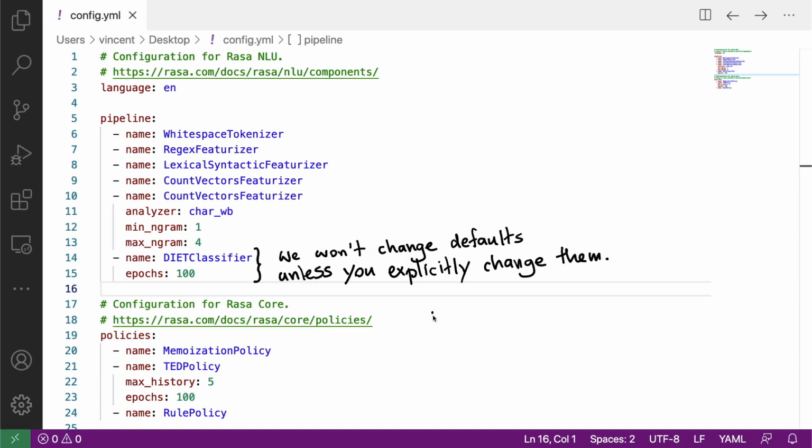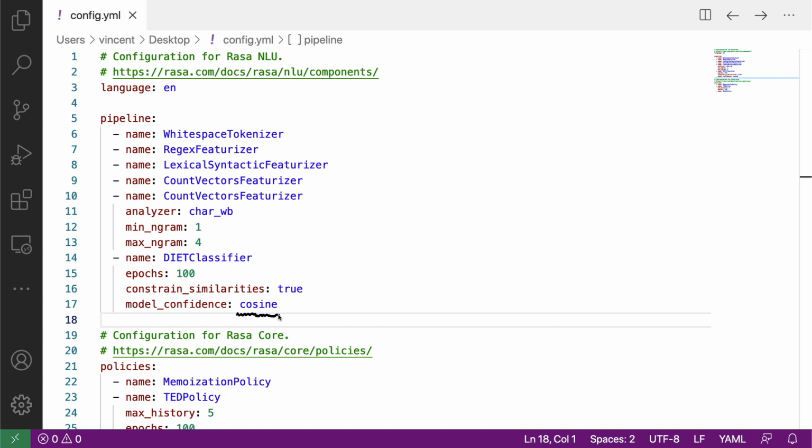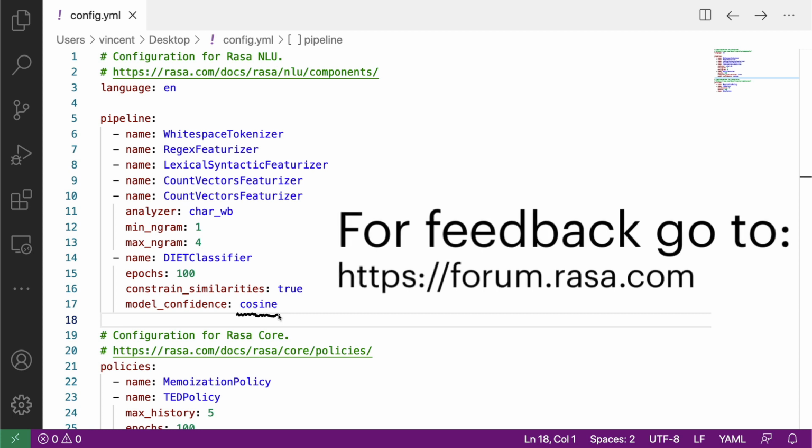The reason why we are doing this is that we can certainly imagine that if you are used to a confidence measure always being between 0 and 1, it can be quite a lot to take in to suddenly see these values shift. Depending on the confidence measure that you are using, you might see different results, and we can imagine that it takes some time to get used to. That said, we highly recommend everyone to try out these new settings, because we've been impressed at how this cosine similarity really seems to quantify confidence in a better way. We think it will help you find more appropriate thresholds for fallback classifiers, but as always, feedback on this new feature is definitely appreciated.